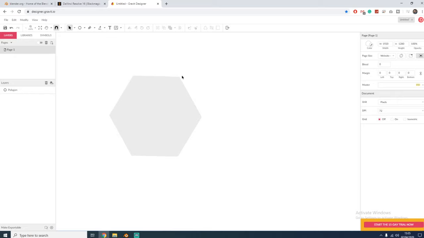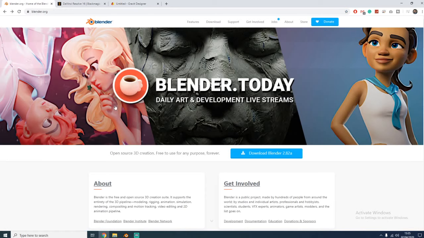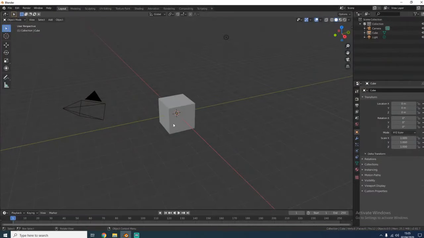So the workflow, again, it's creating objects in Gravit. Once you have all your objects, you are going to export them to Blender or Resolve. If you're working in Blender, this is just quickly the interface of Blender.